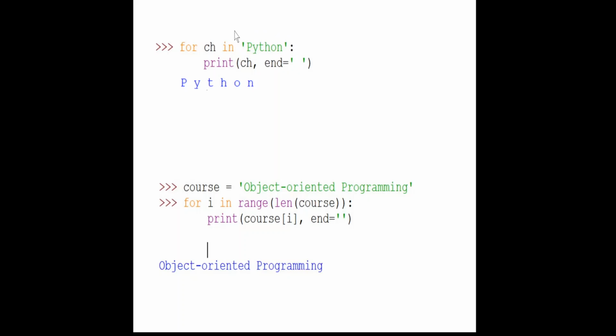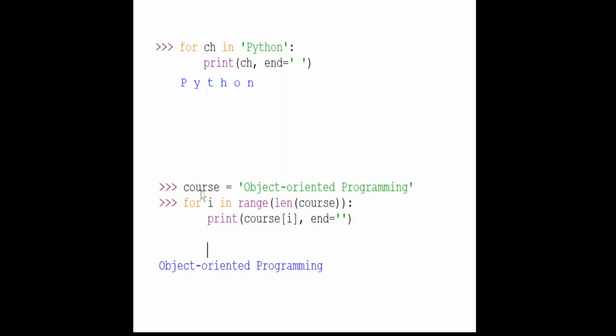So if we have a direct literal string available in this loop, we will just loop from the beginning of the string until the end, and we can display the elements. Now we specify the end of the display by just a space. That means we will display each and every character of the string, and then a small space, just one space between it and the next element, or in this case next character. So this is the way it will be displayed: the first character space, second character space, and so on.